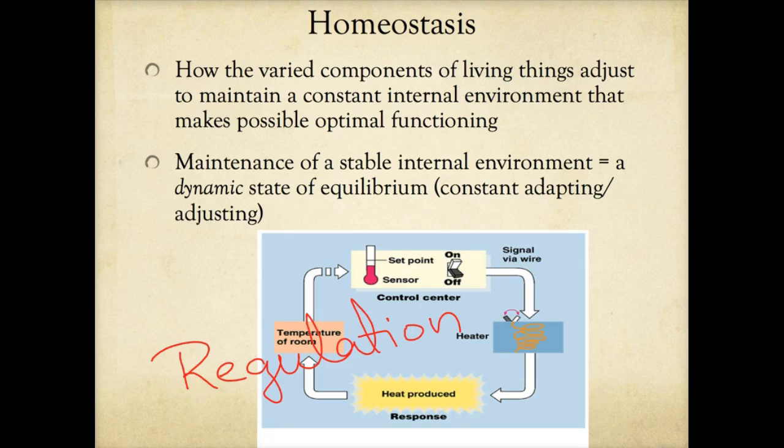Another way to think about it is cruise control. When you're on the highway and you set the cruise, if you're going uphill, your car automatically adds a little gas. You can actually feel the car accelerate a little bit to maintain that constant speed as it goes uphill. Once you're going back downhill, the car actually lets off the accelerator and the car maintains the same speed but with less gas. And that's regulation. That's what's going on with homeostasis.